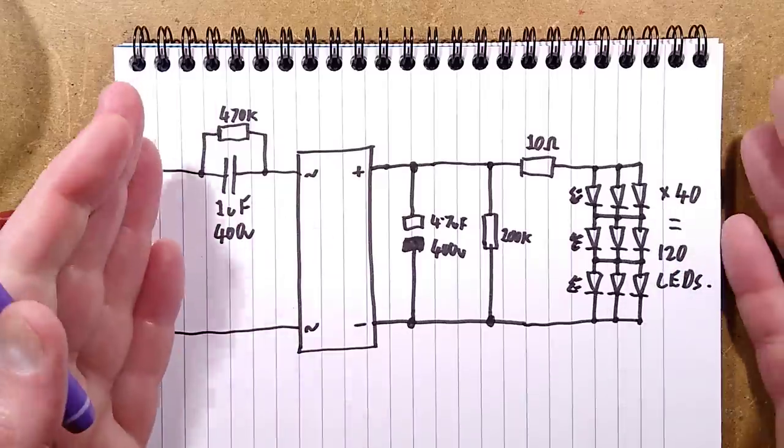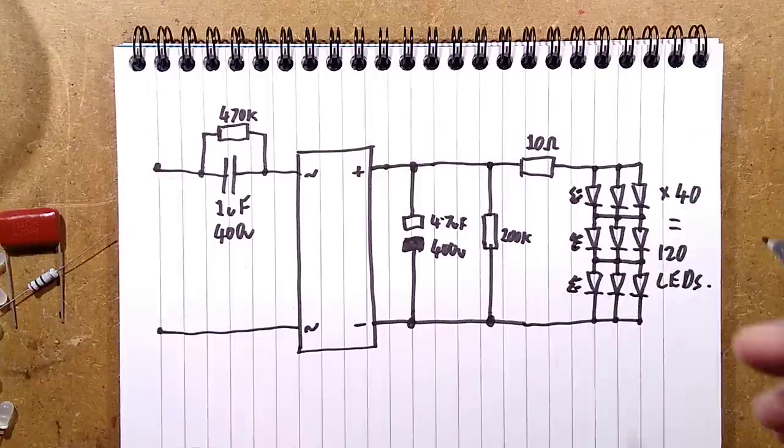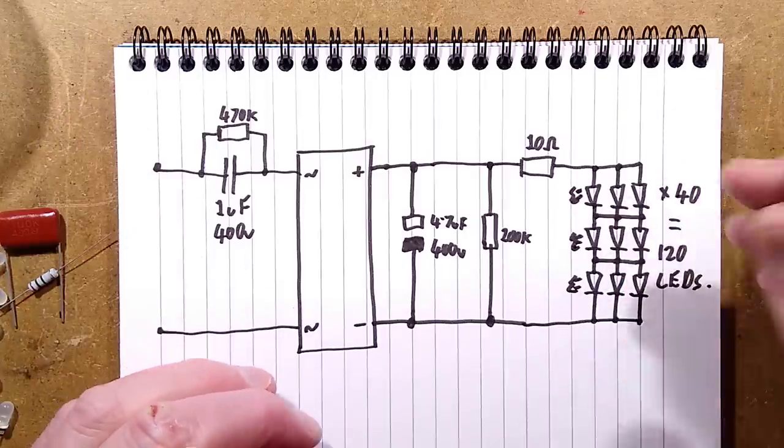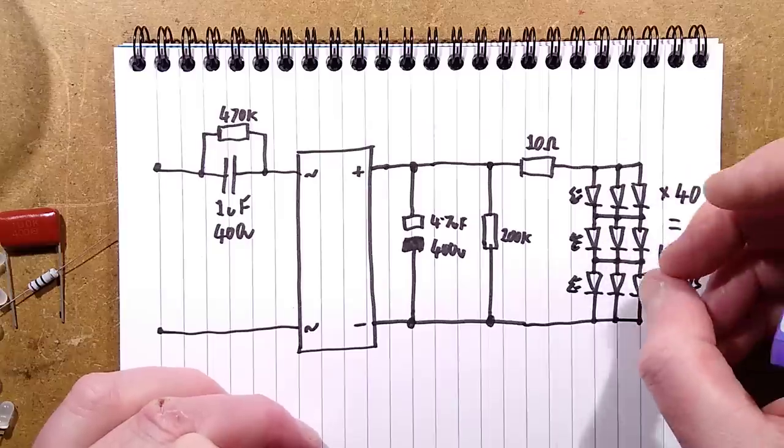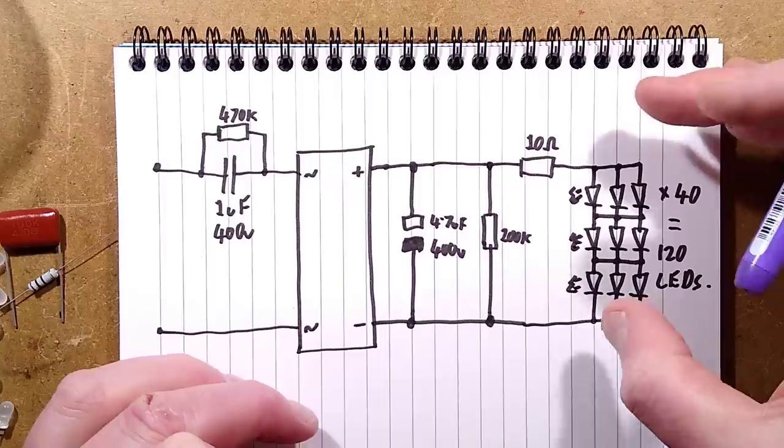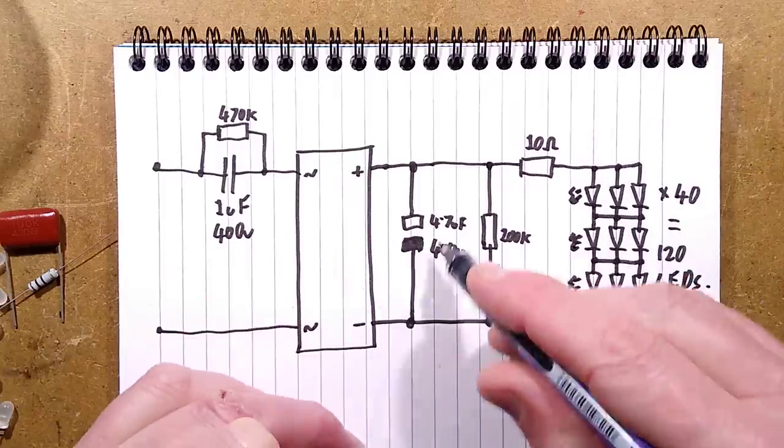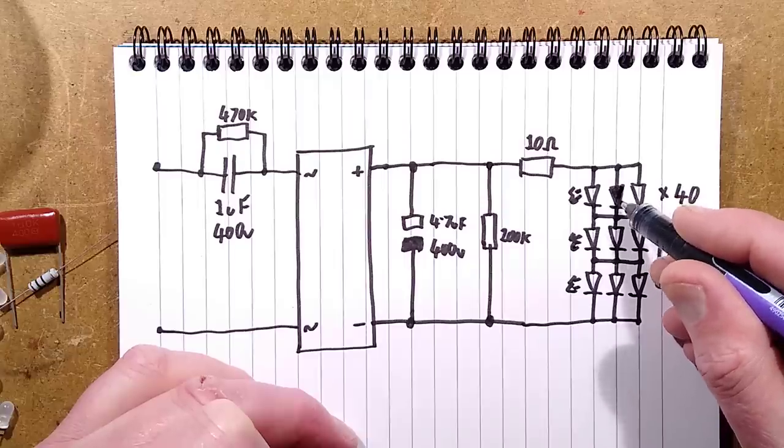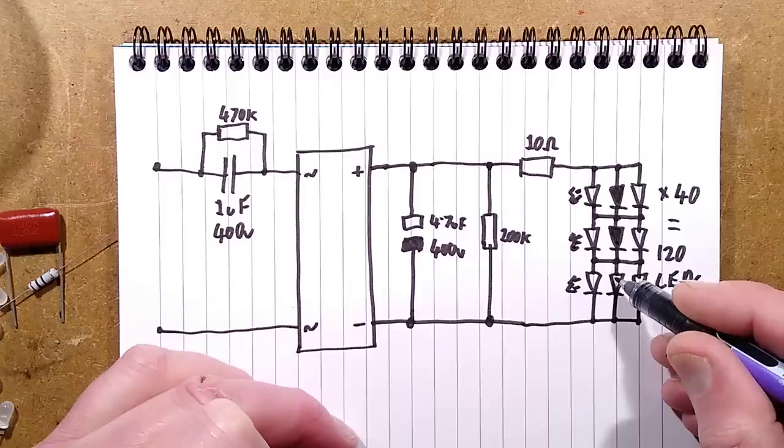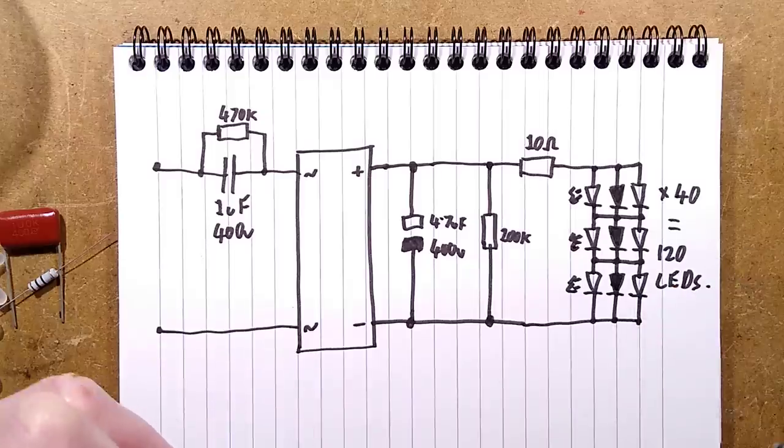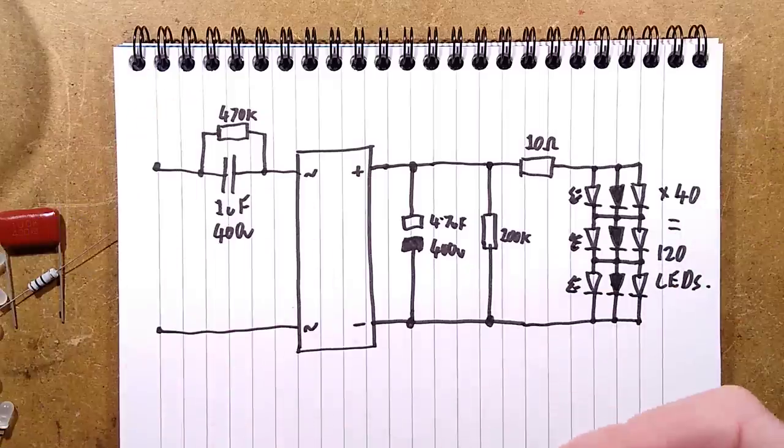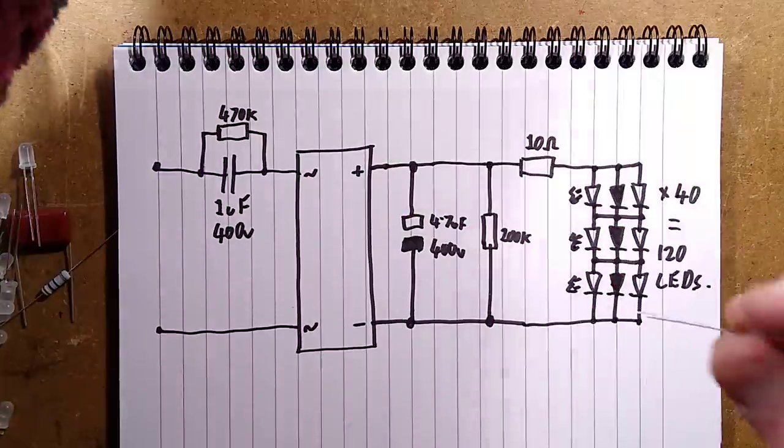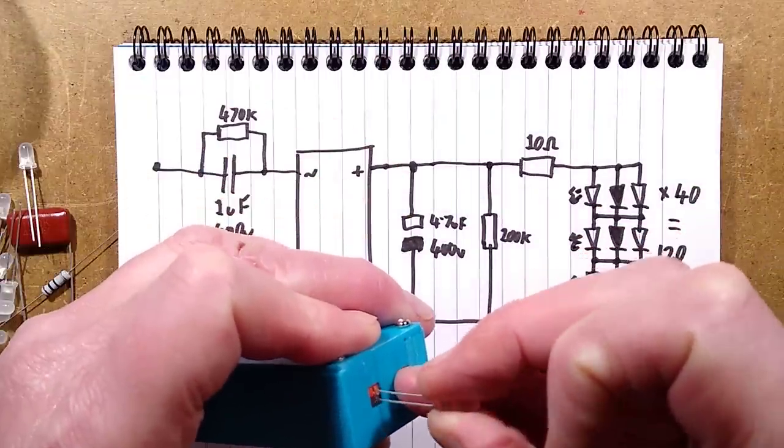But what I'm going to have to do here, I'd love to put all flashing LEDs in this, but that's not going to work because the flashing LEDs tend to go open circuit when they're off. And if they did that, the voltage across them would fly up really high. And when they turned on again, it could cause a current pulse from this capacitor. So what I'm going to have to do is populate all the middle LEDs with just fixed static LEDs. And I've tested this.